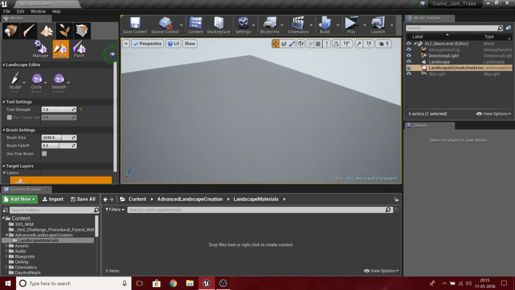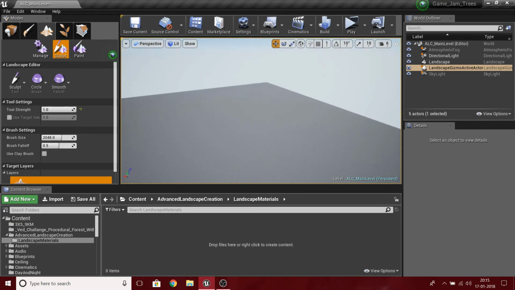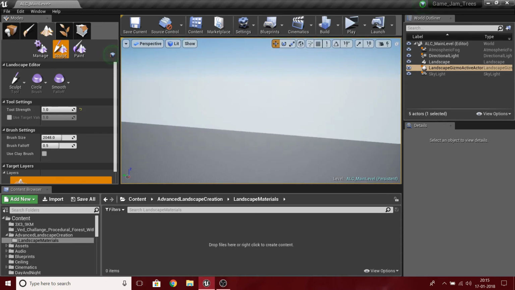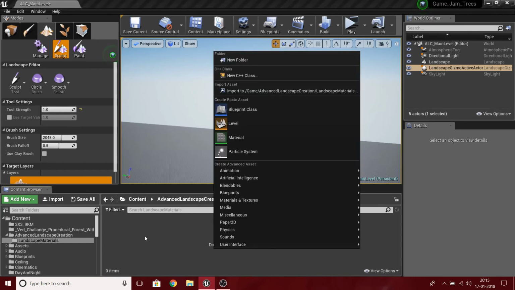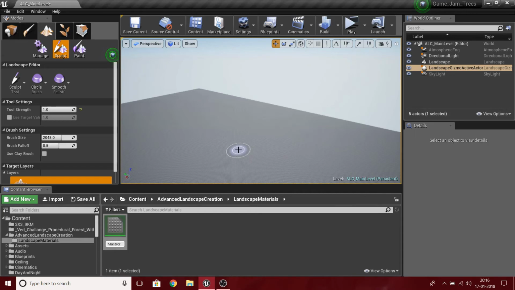I'm gonna make the basic landscape, then I'm gonna make the functions out of it, and then I'm gonna make a master material using the material functions. But first I'm gonna make a master mat.